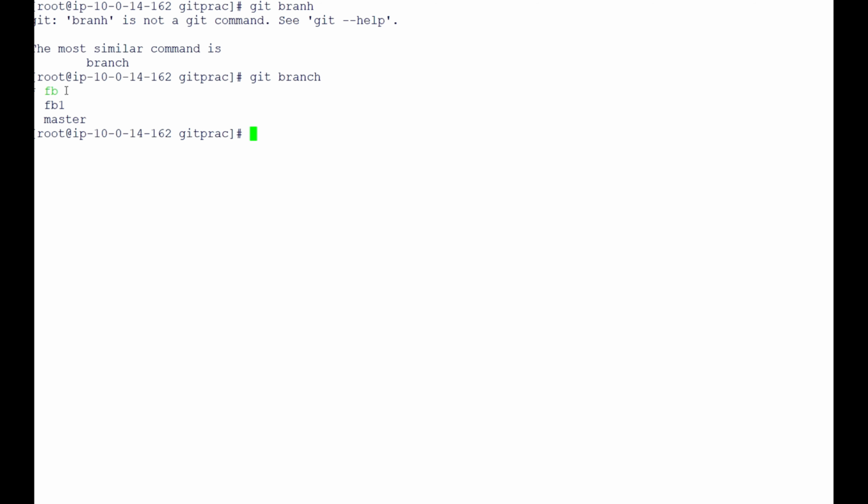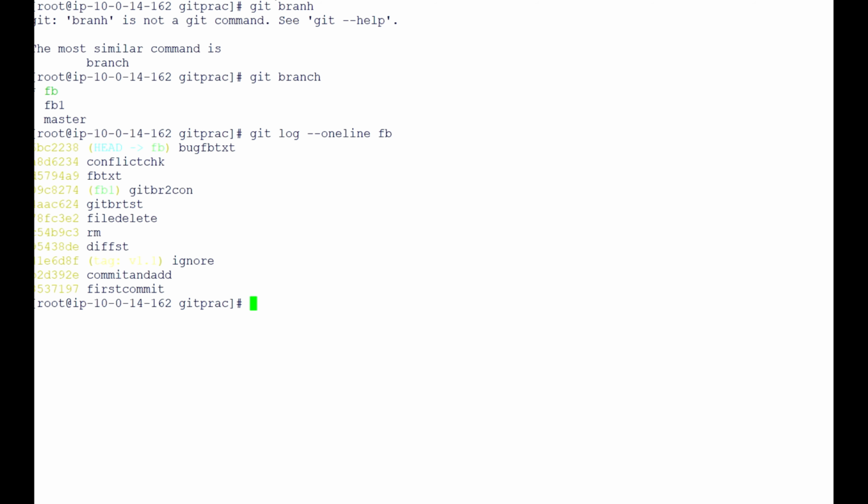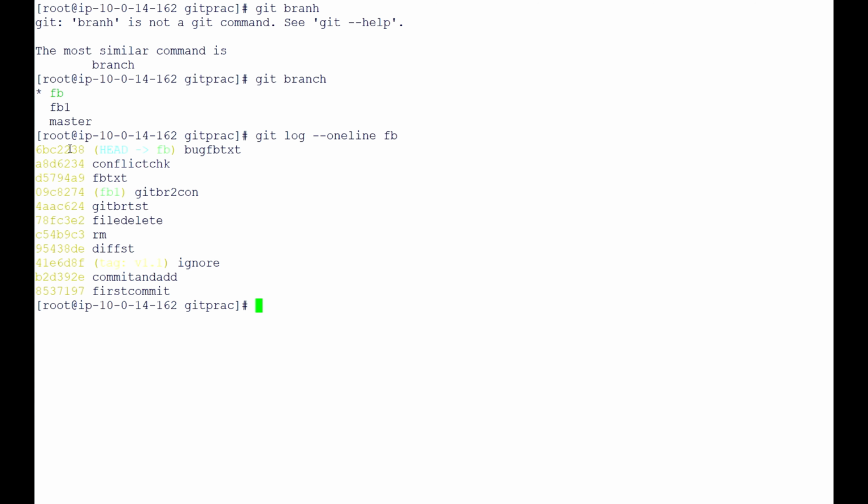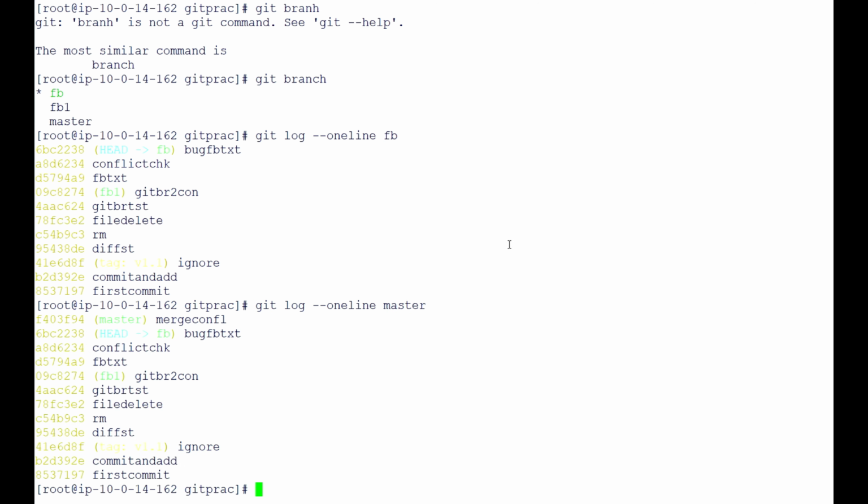So when I have done that one, currently I am on feature branch. First, what we can do, we can see in the log output. So git log --oneline, this is my branch FB. Let's see the output here. We can see the log sequence. Let me move a little bit so you can see the commit ID. Now, if I do the commit ID for the master branch, you can get those numbers here, like 238, 234, 238, but master has got a different commit ID on top.